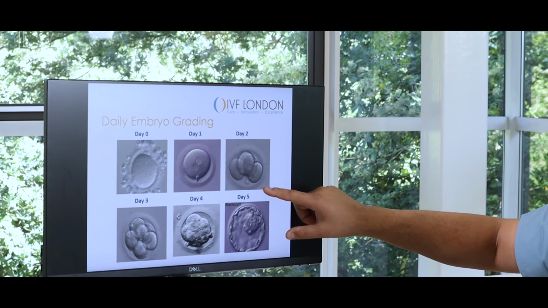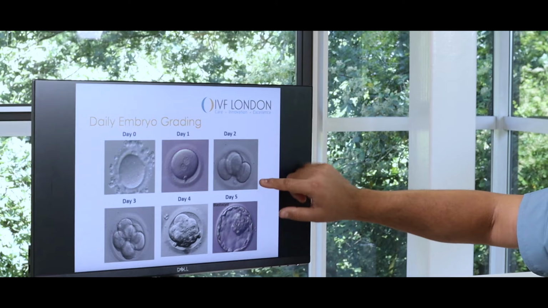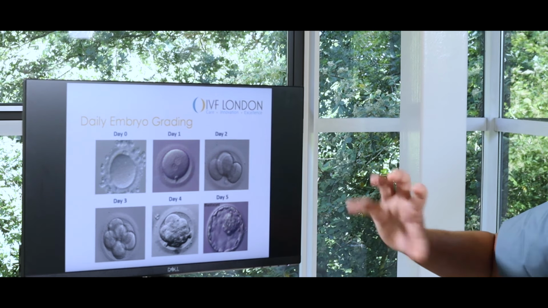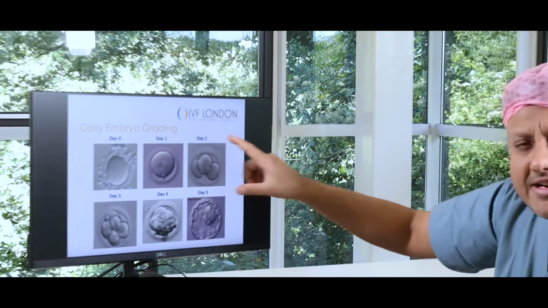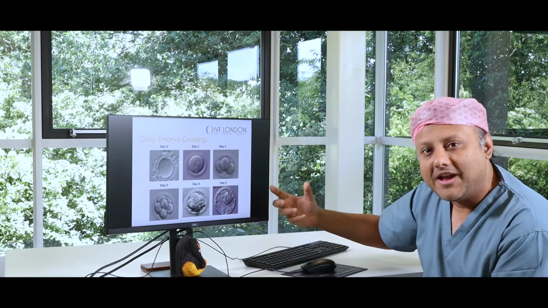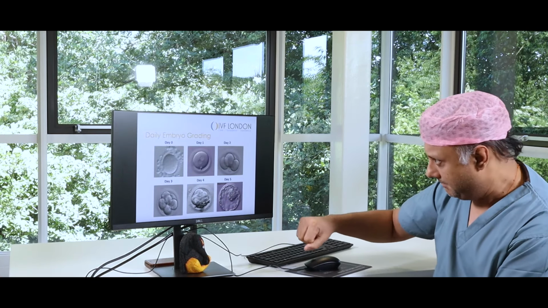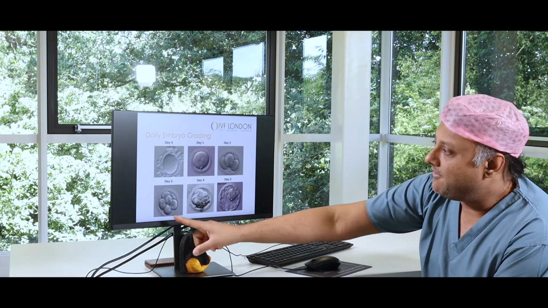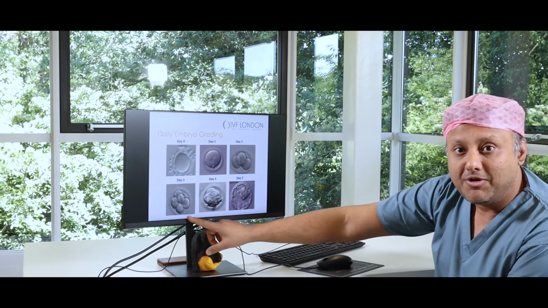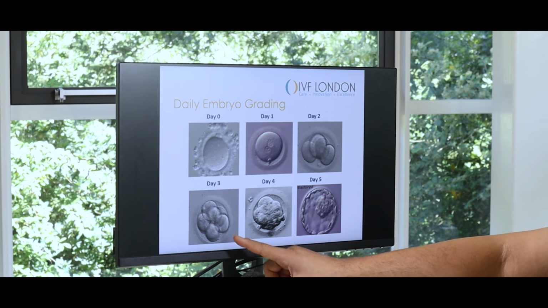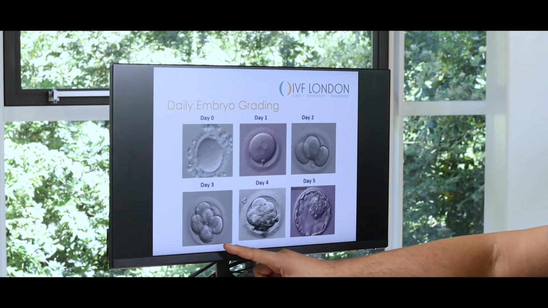Another 24 hours later, what we class as day 2 of embryonic development, the embryo is around 4 cells in development. Again, you can see from this picture, the embryo is very nice and clean and the cells are very equal in shape, and there is very little what we call fragmentation in the embryo, or fragments of cells. Another 24 hours after day 2, when the embryo is on day 3 of development, it should have around 6 to 10 cells in development.